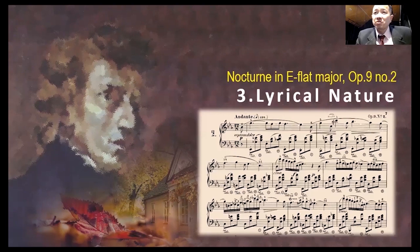This famous nocturne, Opus 9, number 2, starts with three notes stepwise going down, then sequence a fourth higher. Very simple, but yet it is at the master's hand that this initial simplicity is transformed into a very heartwarming, profound music. I believe it is the simplicity of melodic constructions that allows this music to carry a very captivating, introverted reflections.